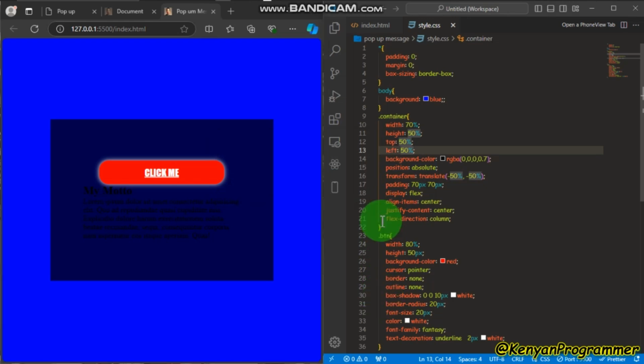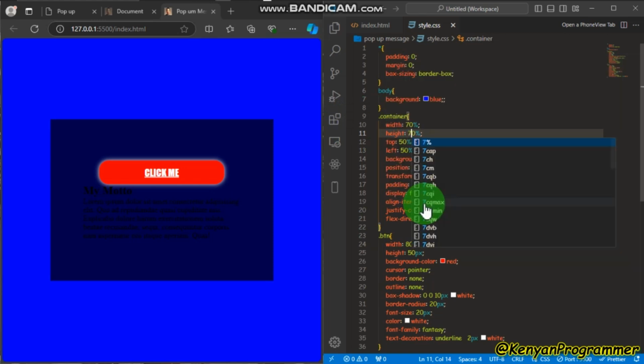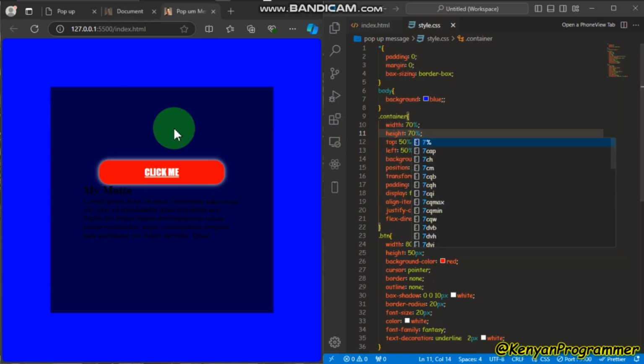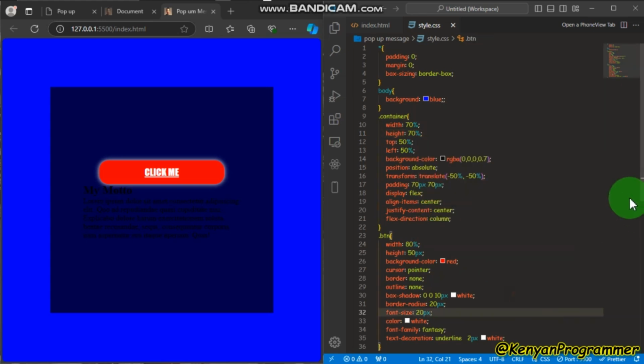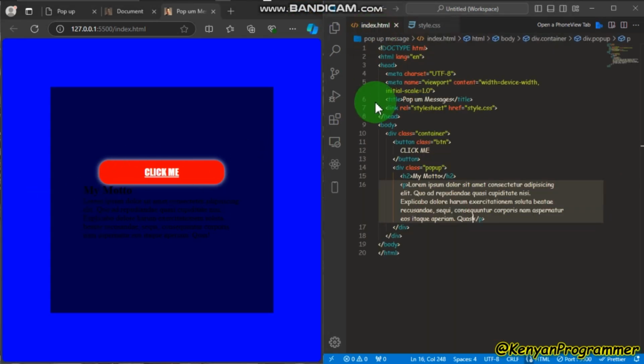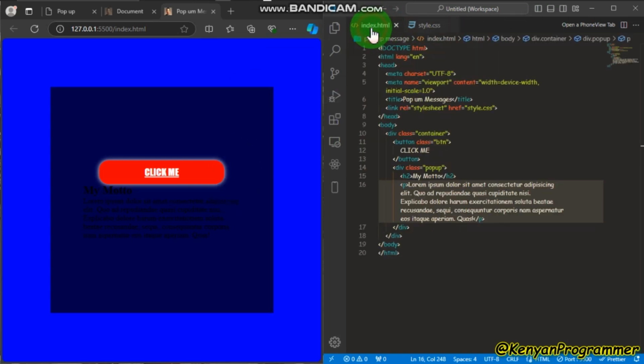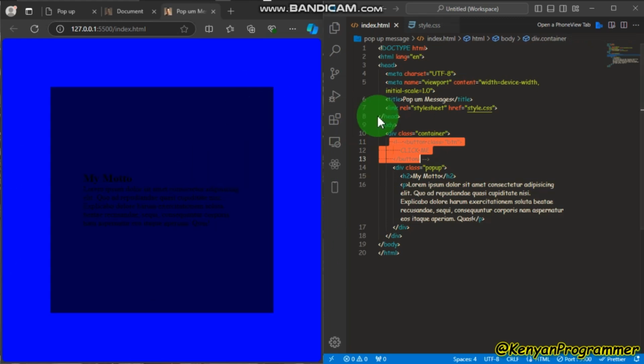Now I want to also change this one, the height. You can also change if you want to. Yeah, let's select that. Then we come to this section. Now we want to work on this class called pop-up. So I want this class pop-up to be such that at the center of the button. So let's first disable our button by putting a comment by pressing the control button and the backslash. You can see there it is.